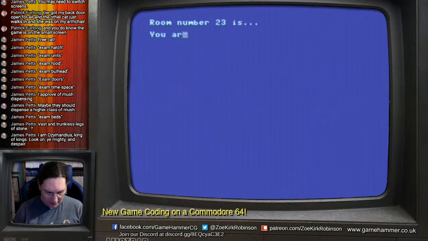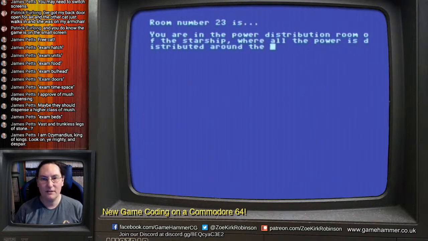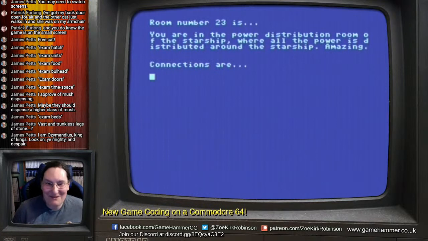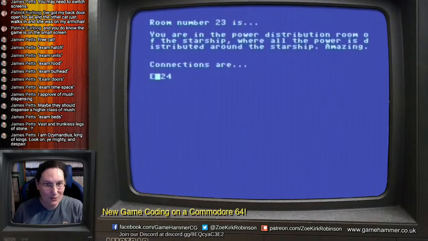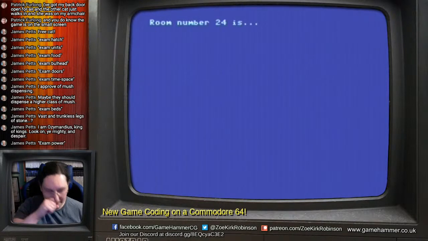Right. You are in the power distribution room, the starship, where all the power is distributed around the starship. Amazing. I'm just making these as quick as possible because it's daft. Okay, east to 24. Oh, I forgot to put the other one in. 23 again. East to 24. And north to 22. Final room. And then we'll see what we've got to play with.